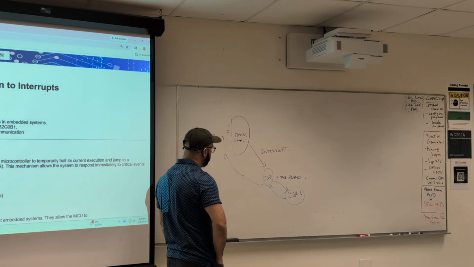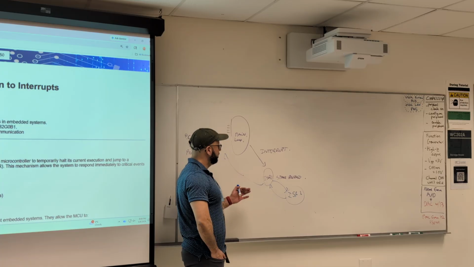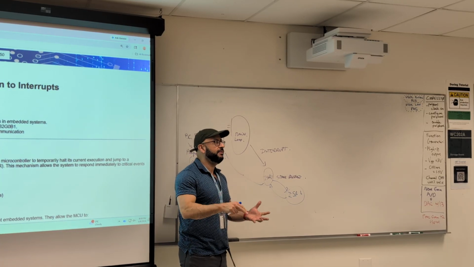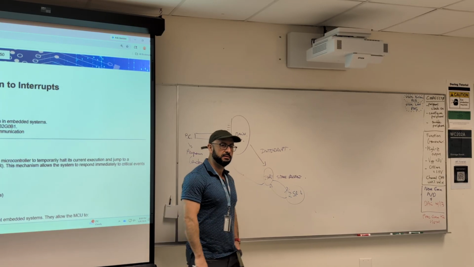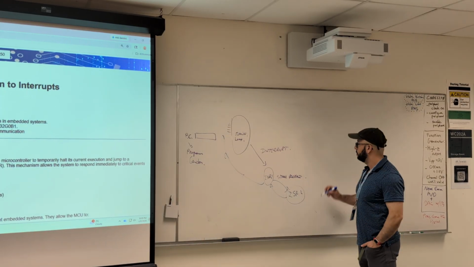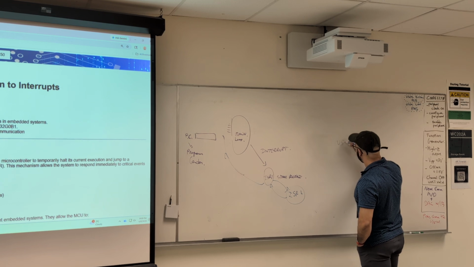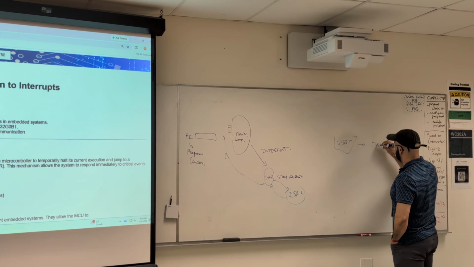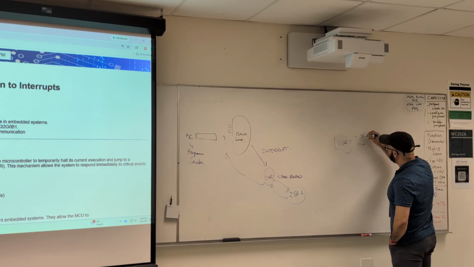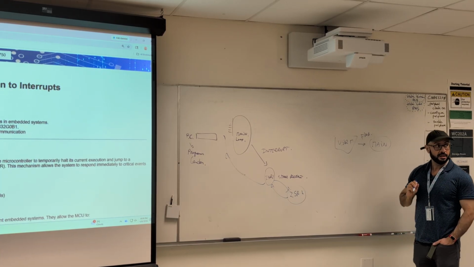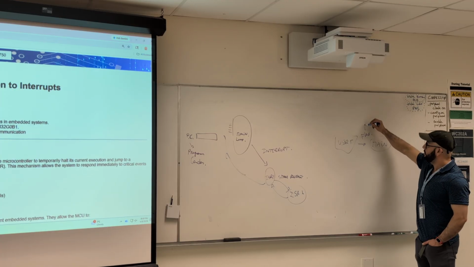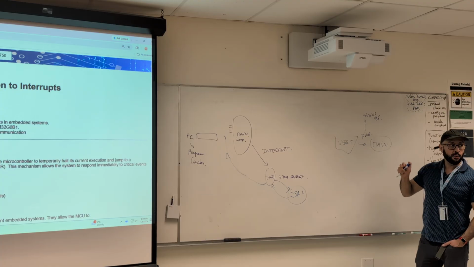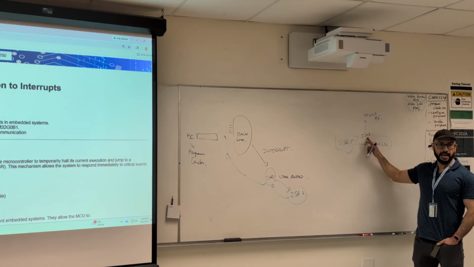Okay, so now, if we go back to the beginning, how do the peripherals communicate with the main program? Remember that? How do I know the USART received the character? Through the RDR. There's a flag that I check, right? Okay, so that flag exists in some status register, right? How do I know about it? Because the program polls the flag.